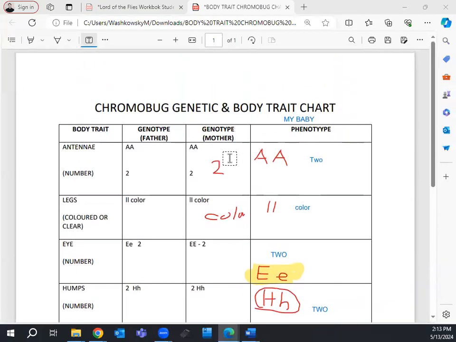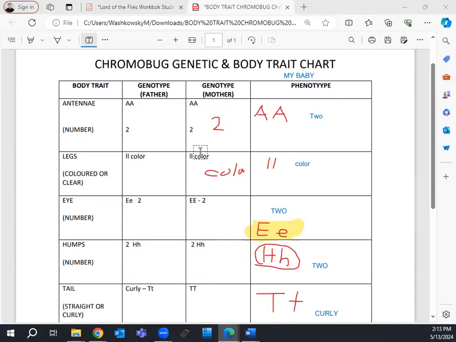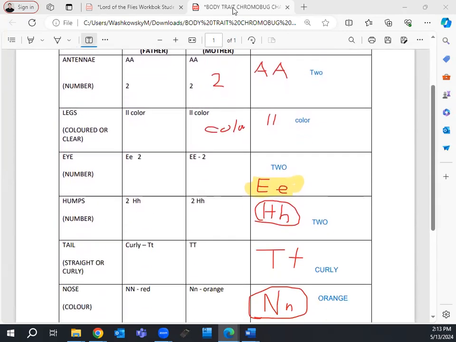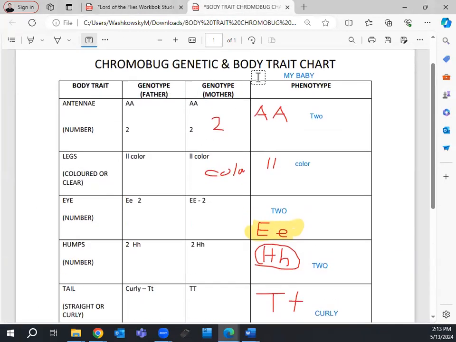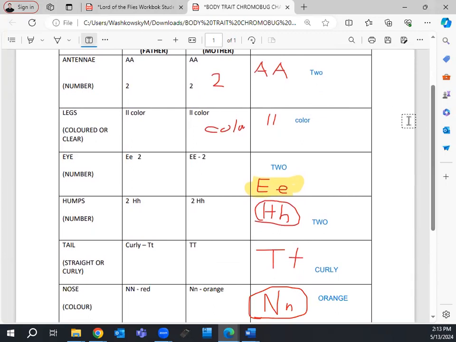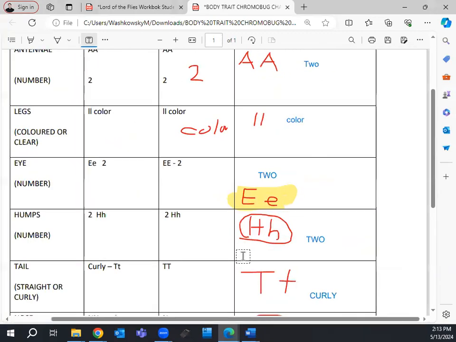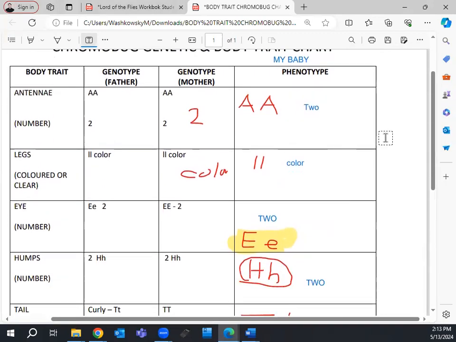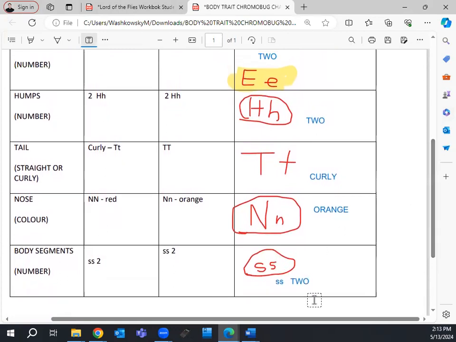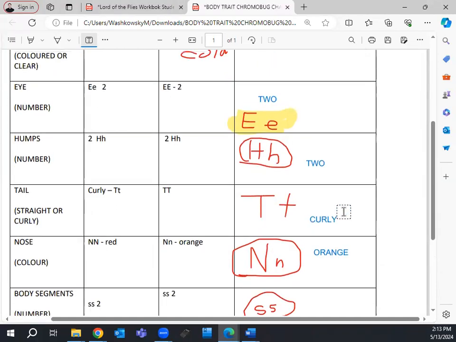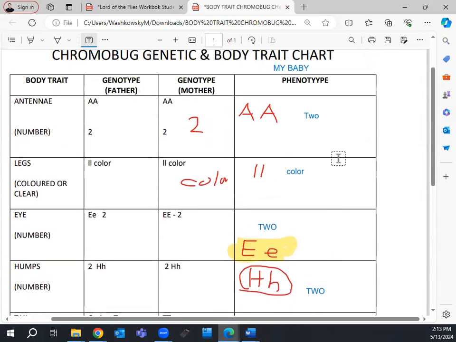Okay, so once you have gotten a baby, the last little part here is you're going to pick any other Chromobug in the room. Now, for those of you online, I have my Chromobugs here. I've listed my baby here, and I've listed all the traits of it. I'll just scroll that down. I'll upload this document as well, but you can see my genotypes and my phenotypes here. For example, I can see I have a heterozygous here. I have a dominant and recessive, and I also have an orange nose as an example of what my baby would have. These are just what I had picked.